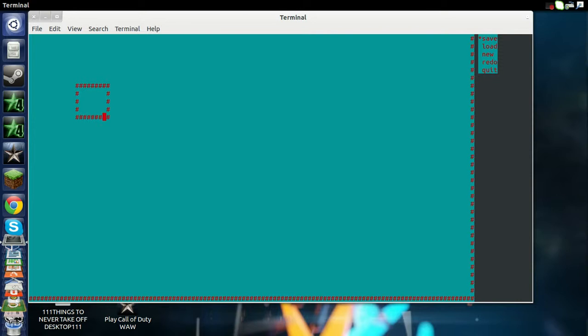Got the hiccup, sorry. So I'm just gonna build a little house for the heck of it, and kind of go through this stuff again. You can press 1 through 5 to place items. 1 is the hashtags or pound signs. 2 is the slash, which represents a door.